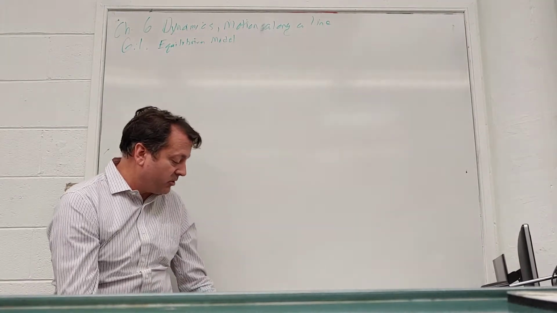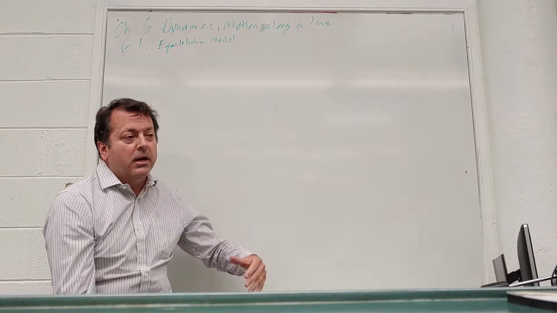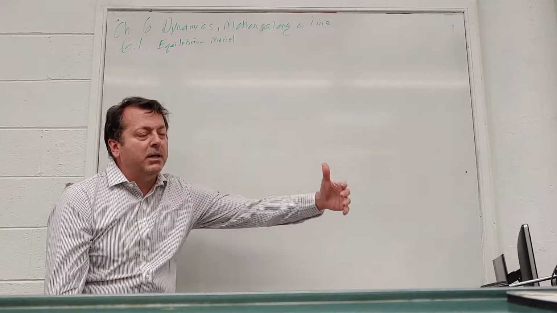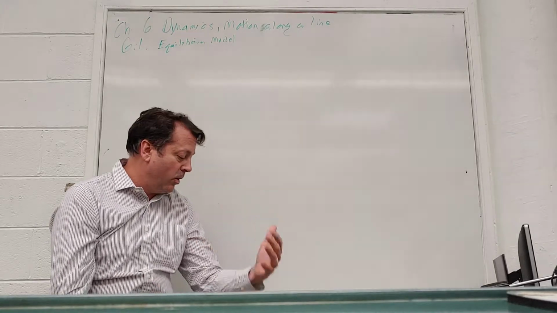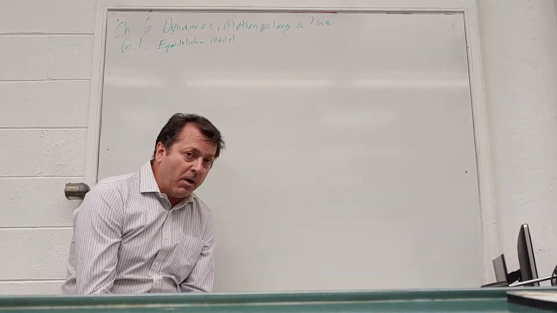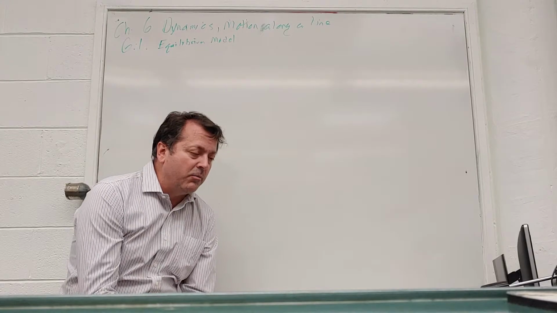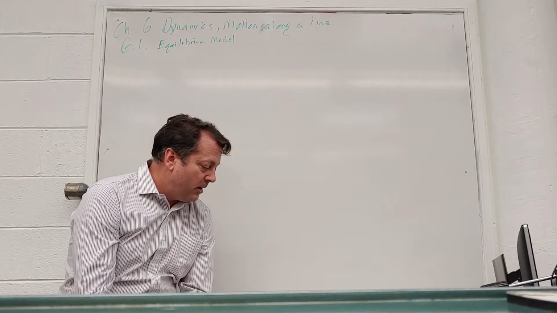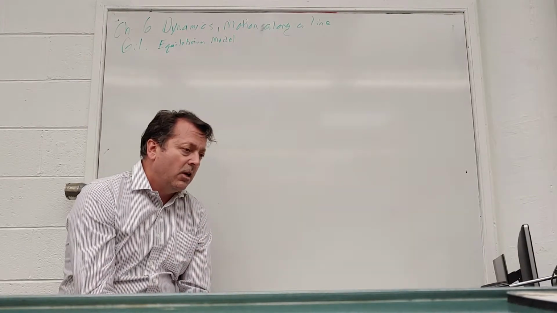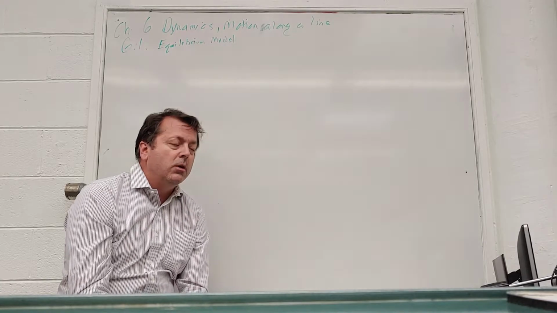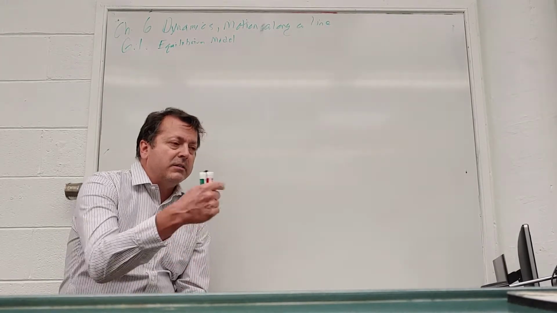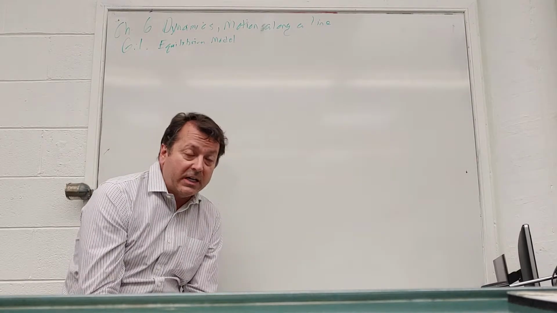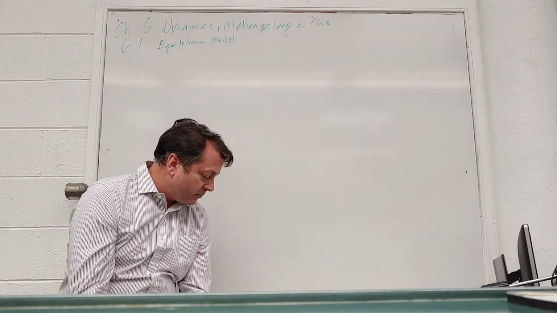Here, this first section is going to be when it's in equilibrium. And that'll then lead us to what happens when it's not in equilibrium, which is really dynamics. So 6.1 is going to be on the equilibrium model, which is statics. It's a term in mechanical engineering classes. 6.2 is dynamics. We're going to do a little bit of 6.2. We're going to do some on 6.1 today, and then we're going to do the rest of 6.2 and 6.3 in class on Friday.